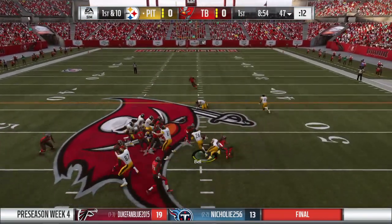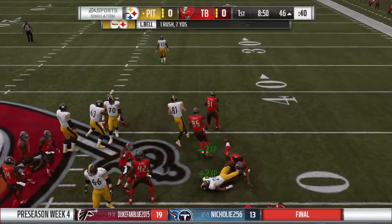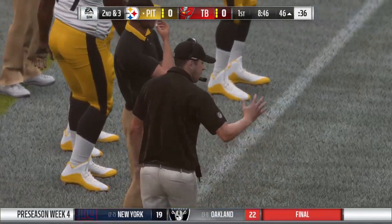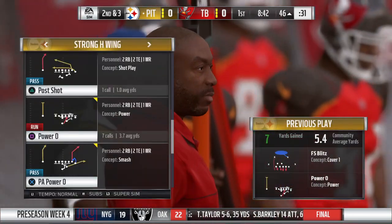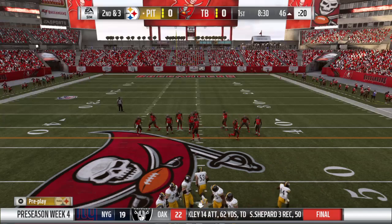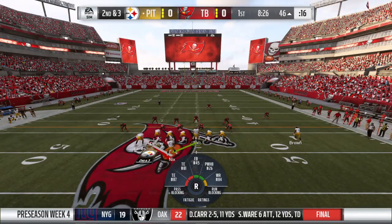Now a carry for the former Michigan State man, Le'Veon Bell. And he's able to get across midfield and down into Buccaneer territory. 7 yards on the pickup there, and it'll leave him with a 2nd and 3. Despite the blitz, they're still able to pick up a nice solid gain. The disadvantage of blitzing often alters the normal spacing and run fits and leaves creases like they were able to exploit right there.